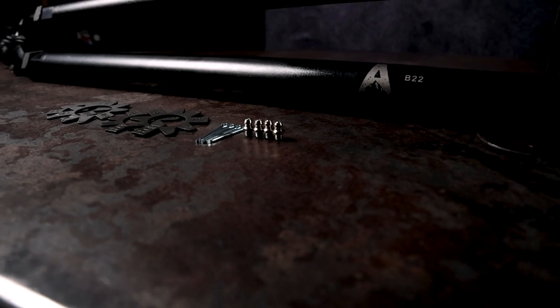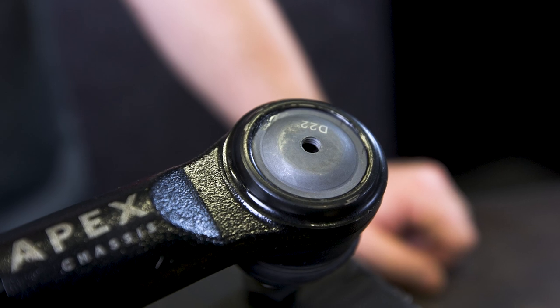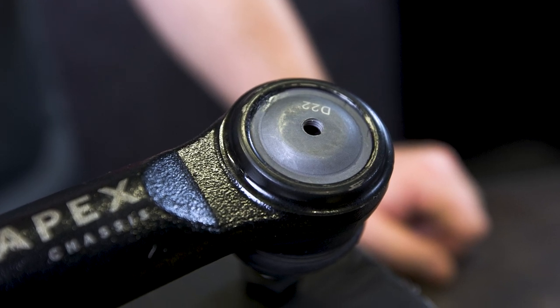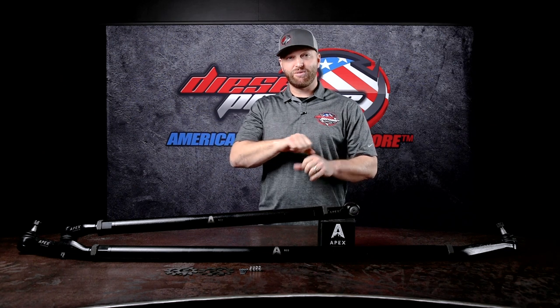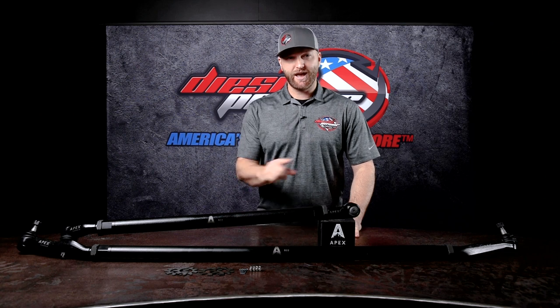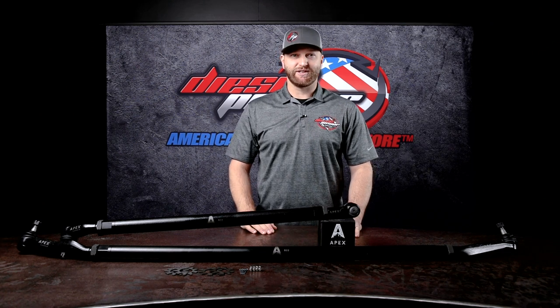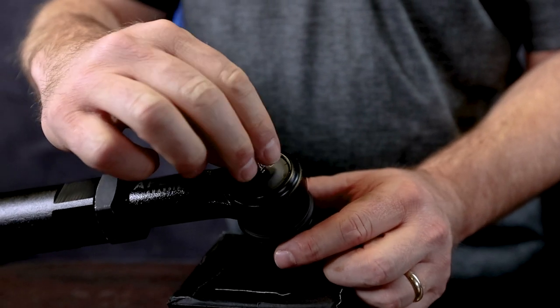And here's the thing, see those zerk fittings there? They're threaded. These caps are also threaded. I know that may not seem like a big deal to some of you, but if you've ever tried to force a zerk into the top of one of these where it's not threaded, you basically feel like you're gonna break it off at any given moment. And if you're like me, you have broken it off and you're stuck, and that sucks. So Apex Chassis got you covered there. They actually thread the tops of these so that you can put the zerks in, no problem.